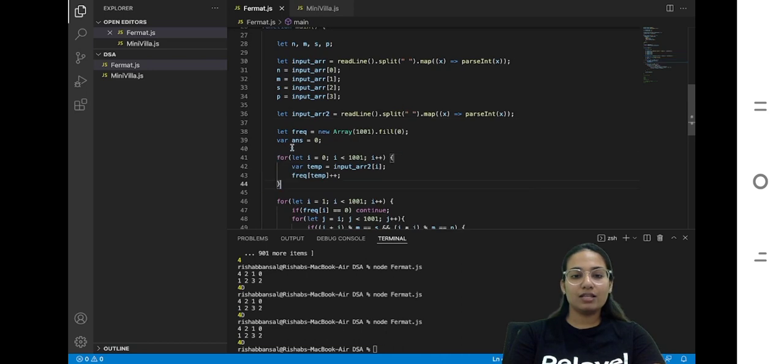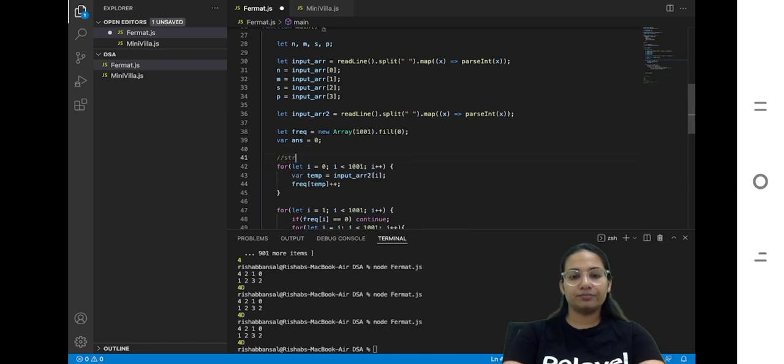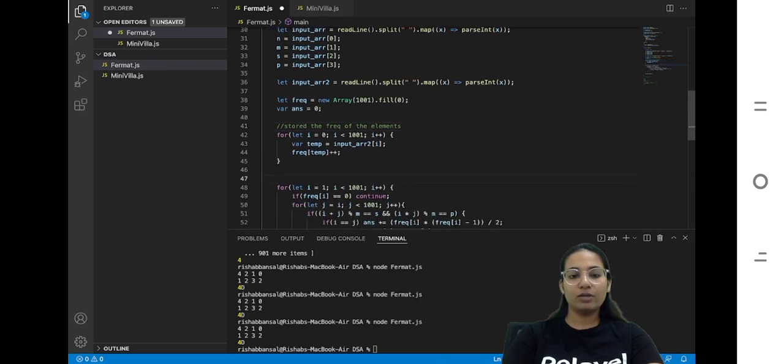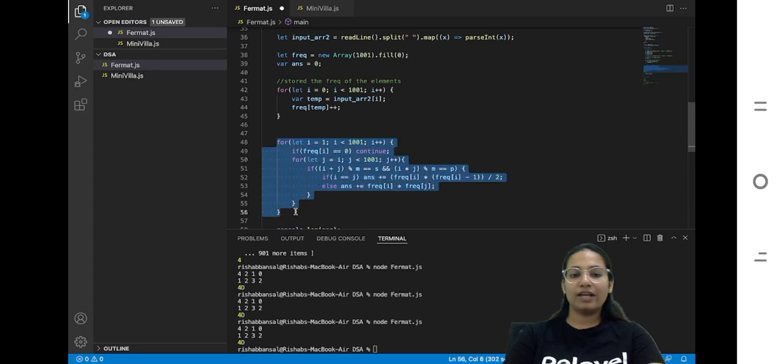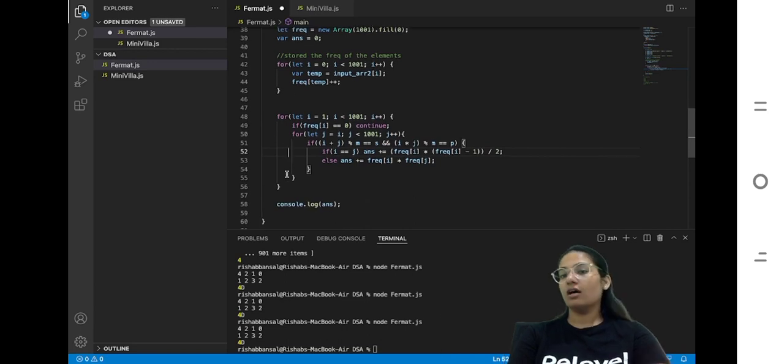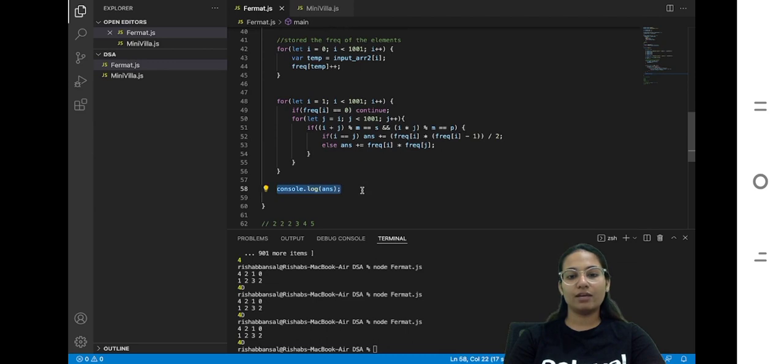Then we stored the frequency of the elements, and iteratively we tried to find out how many elements satisfy that particular Fermat's extra large theorem. And in the end we're just finding out the answer.